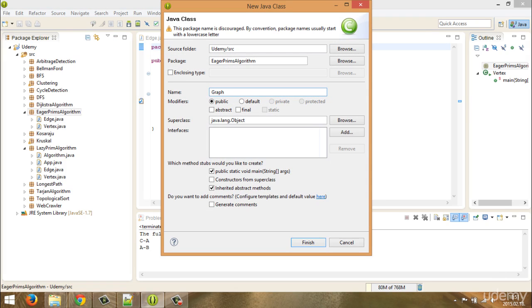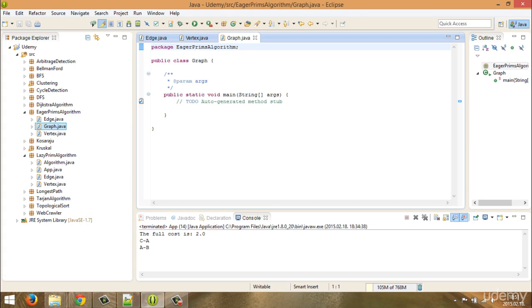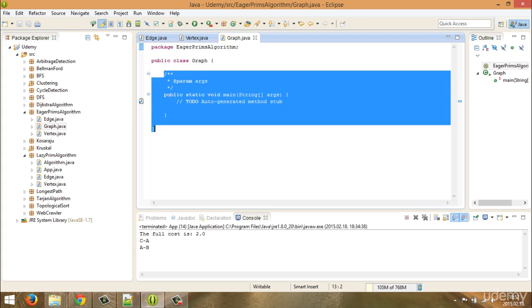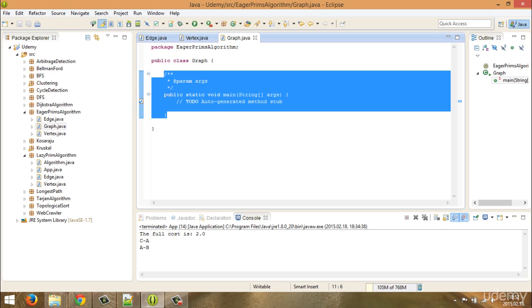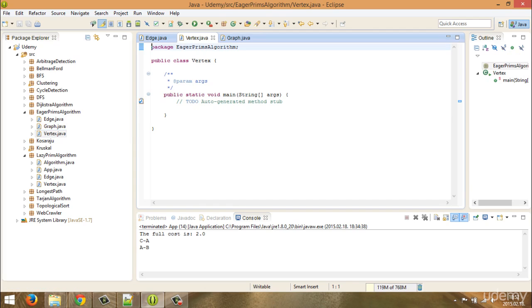I have never created a graph before, but in this tutorial I'm going to show you how to create a graph that's going to store the list of vertices and the list of edges. Maybe it's a bit more consistent than storing the edges and the vertices separately. Maybe it's the best way, I'm not sure, it depends on you.